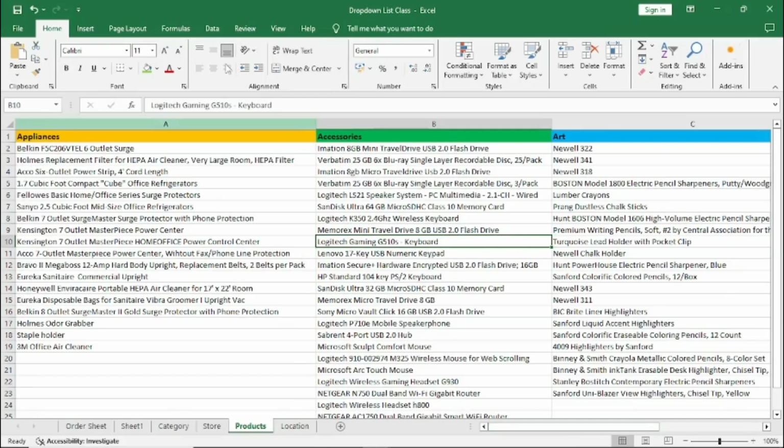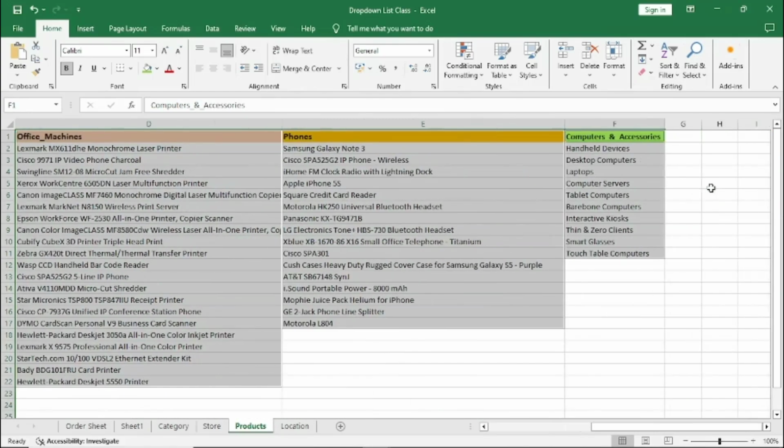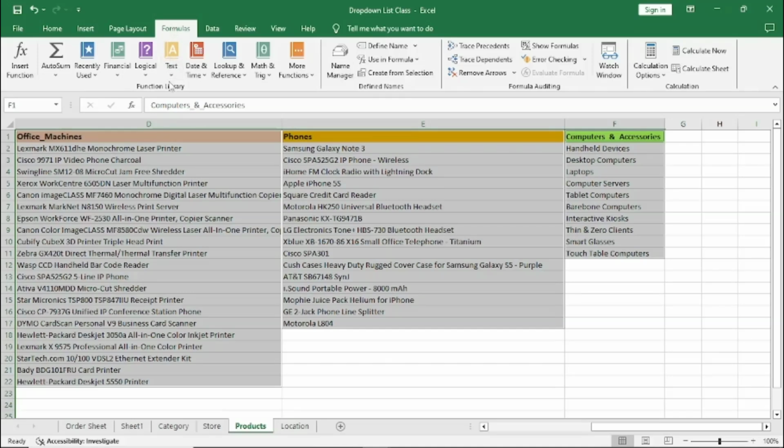So let's repeat that. We went to home. Under home, we have find and select. Go to constant, and all the constants are selected for us. We want to create a range name, so we went to the formula bar. Under our formula bar, we went to create from selection.